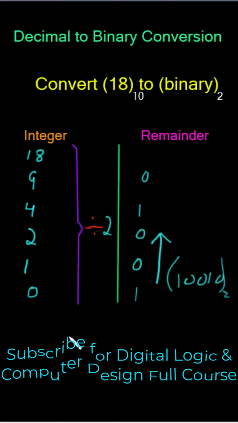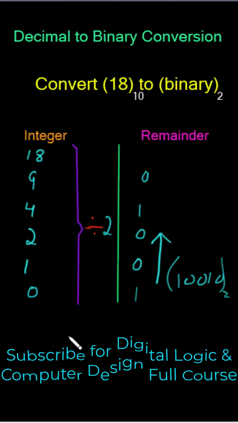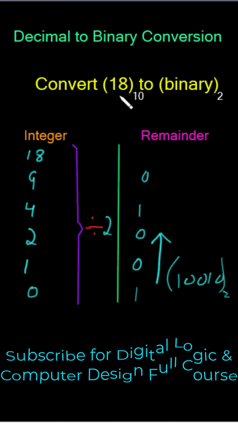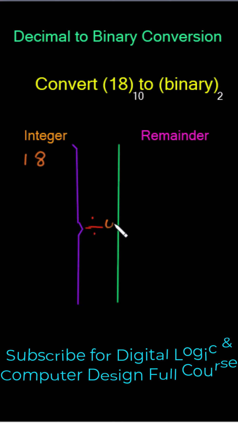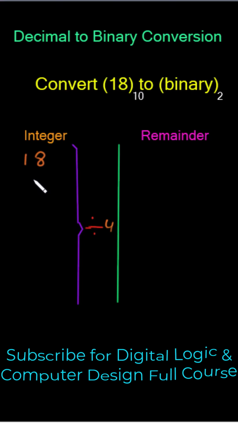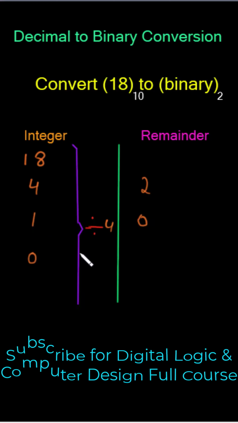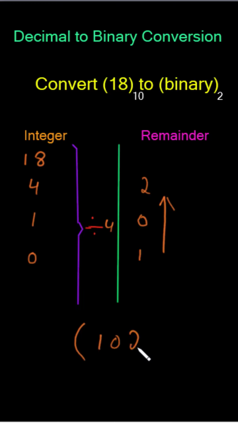I have to tell you that the conversion from decimal integer to any base system is similar to the example I have done over here. Instead, the division is done by r instead of 2. Convert decimal 18 to base 4, and for that 18 is going to be divided by 4, and when 18 is divided by 4, the integer quotient will be 4 and the remainder will be 2. Now again 4 will be divided by 4, so the integer quotient will be 1 and the remainder will be 0. 1 will be divided by 4, so the integer quotient will be 0 and the remainder will be 1. Now writing it in this manner of bottom to top, I will get 102 in base 4.